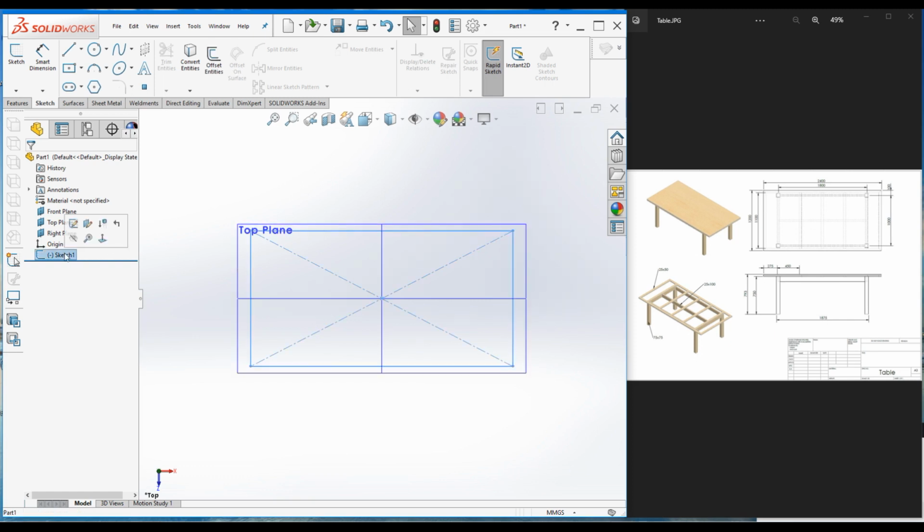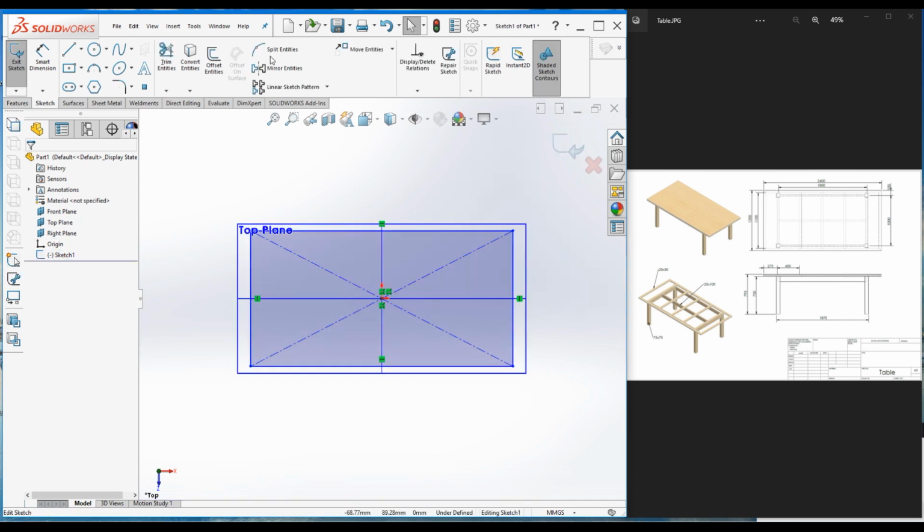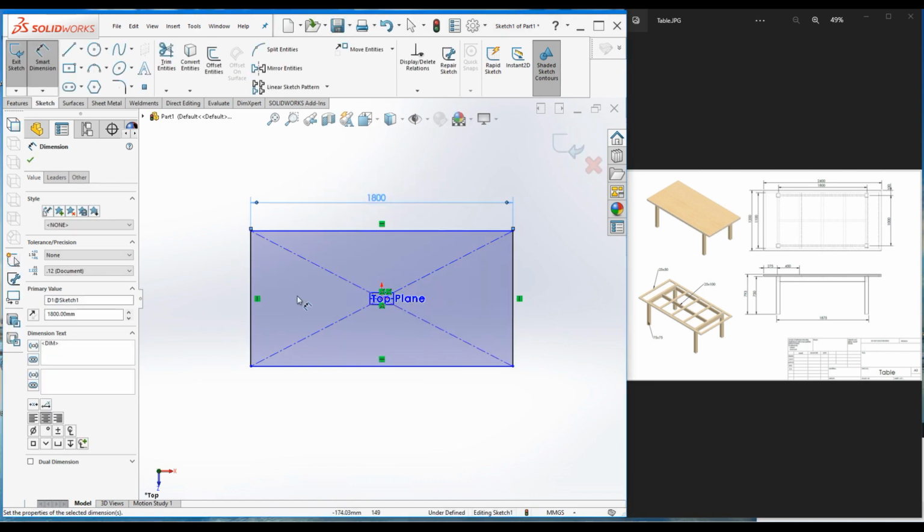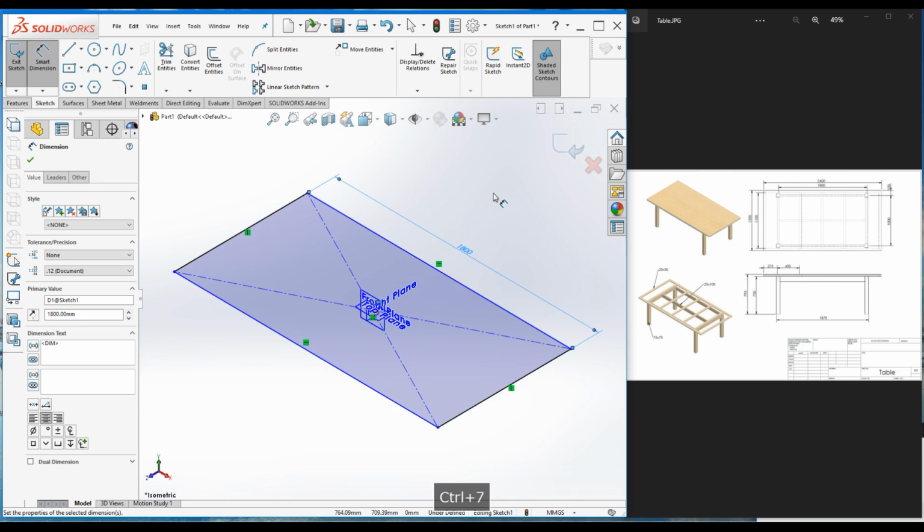Now click on the sketch again, click on edit. Go to dimensions, make these dimensions from center of this leg to center of this leg 1800, and press Ctrl 7 just to see the orientation.